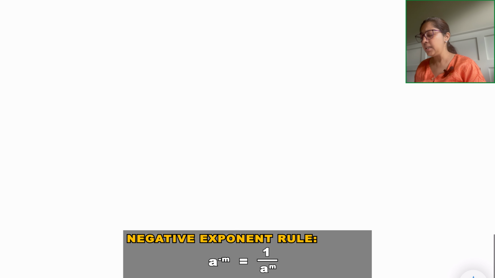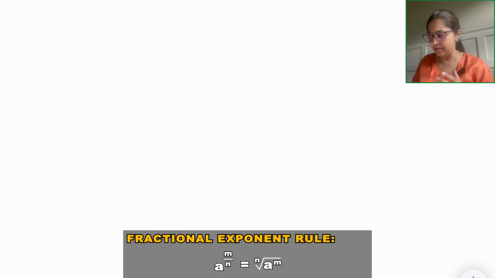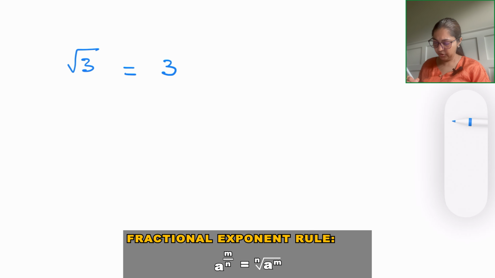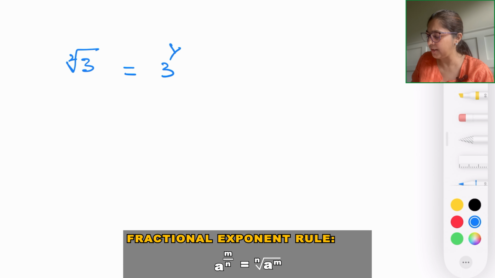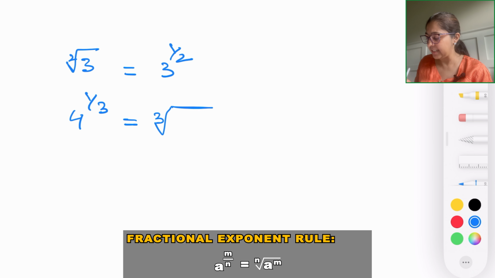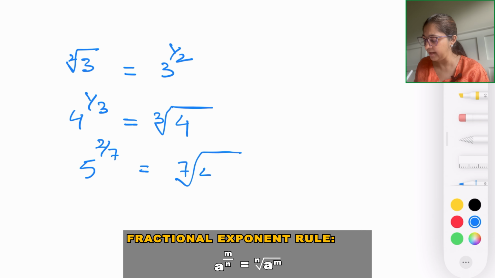All right. Another one is if we have fractions or radicals. For example, if I had the square root of 3, let's understand the square root of 3. Square root of 3 has the number 2 here, right? So we write that as a fractional exponent, and vice versa. For example, if it was 4 power 1 over 3, you will put the radical symbol, the index is 3 for this, and 4 goes inside. If this was 5 power 2 over 7, then we will write the 7th root of 5 squared under the radical. That's the way we work with it.